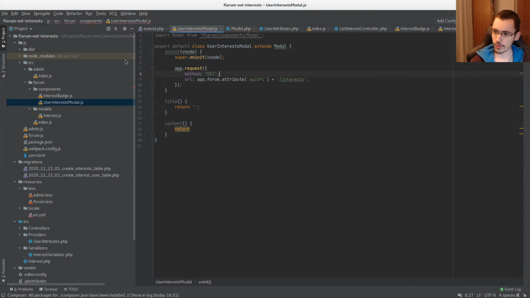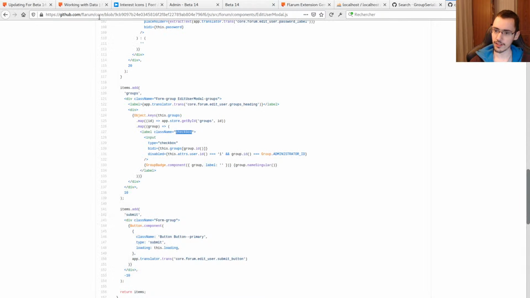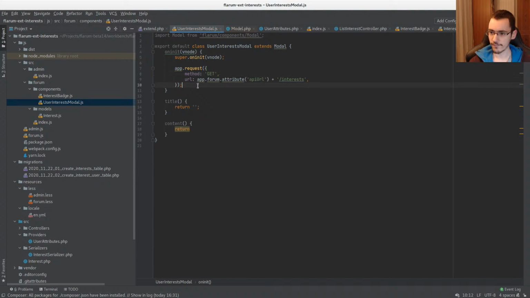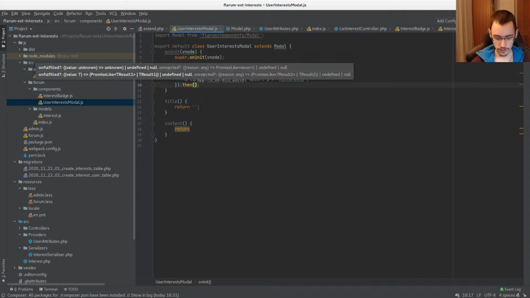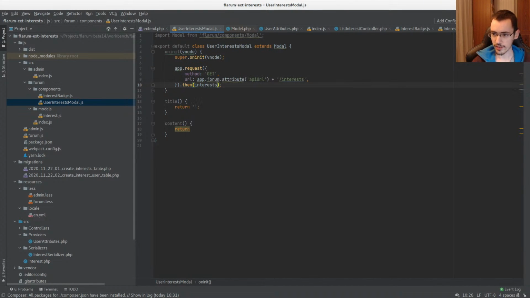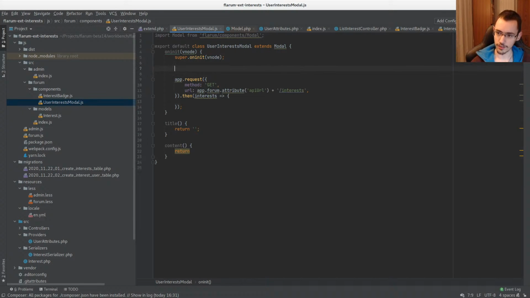So we will do a request to that new endpoint we just created. And with the result, which are interests, we will store them here. So we will have this.interests, and we will store the interests on this. This one is called modal.